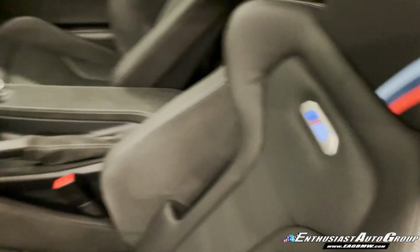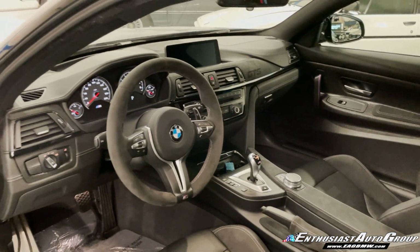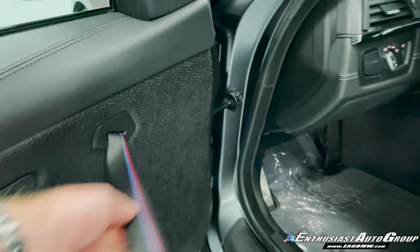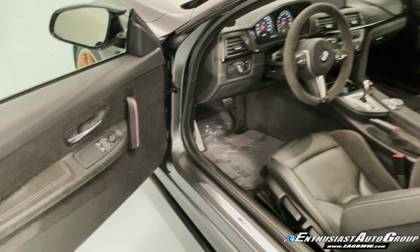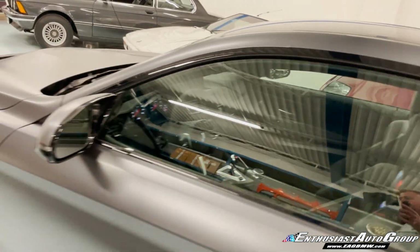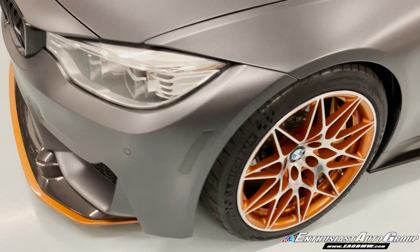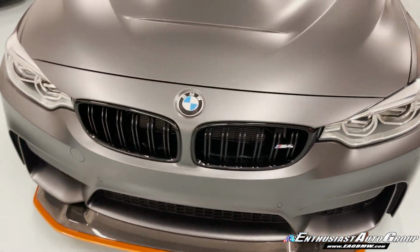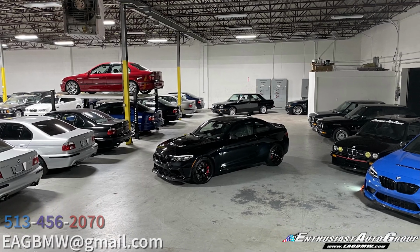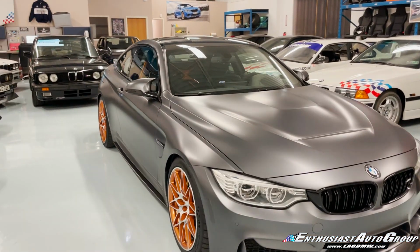And the car is an absolute animal, and it's not that harsh on the street. A lot of people do complain it's a little bit stiff. Well, I would say that a stock M2 is probably about the same. It's within 10% maybe. The M2 CS certainly is a bit more compliant, and we're certainly looking to buy more of those too if you have any of those. We've just recently brought a 41-mile M2 CS to complement our own, and we're looking to find another loving home, but certainly do need some more of those to add to the EAG revolving car collection.